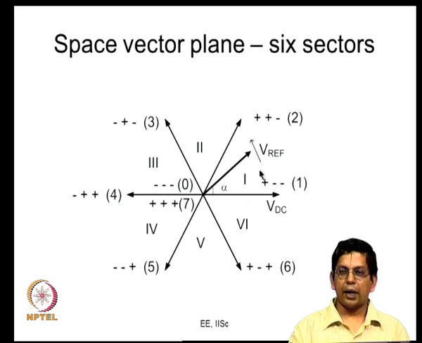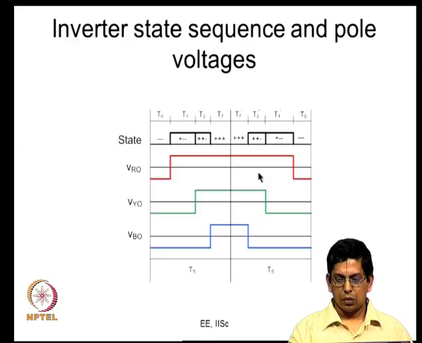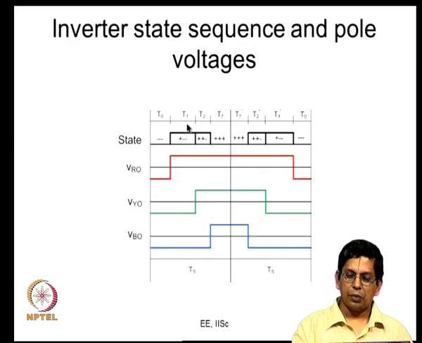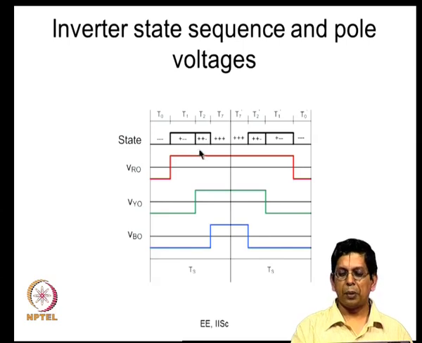First, let us start looking at sector 1 and see how the DC link current is. In sector 1, as I mentioned, you are going to apply active vector 1 and active vector 2, which are indicated by plus minus minus and plus plus minus. This may be a little cramped, but you can certainly see that when it is plus minus minus, R phase voltage is high, Y phase is low and B phase is low. So, the inverter state starts from the 0 state minus minus minus, where VRO, VYO and VBO are all negative, and it goes through plus minus minus, where VRO switches positive, and VYO and VBO are negative.